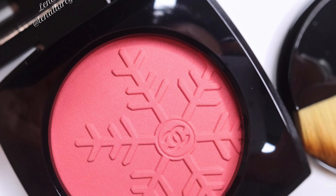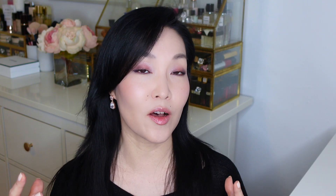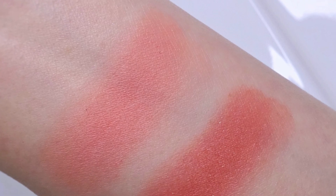We have three different blushes: a rose color, a coral shade, and a deeper mauve shade. I got the rose and the mauve. To my surprise, both colors have quite a bit of warmth — they're quite saturated, and the color payoff and how they work on the skin is a little bit different from what I've experienced. It's definitely different from the regular Chanel powder blushes, Joues Contraste, and from the fall/winter limited edition blushes. Those are more like a softer pressed powder. This feels harder and more like a condensed powder, if I may.